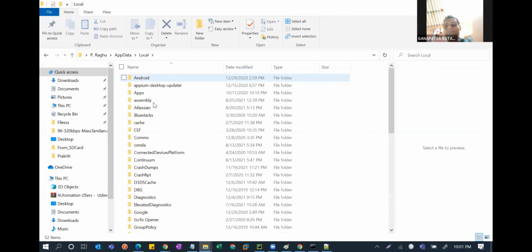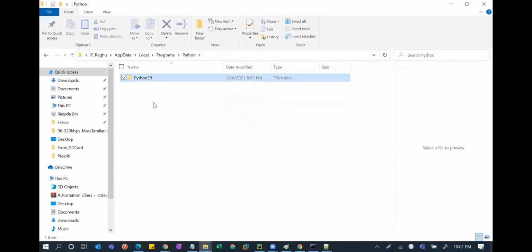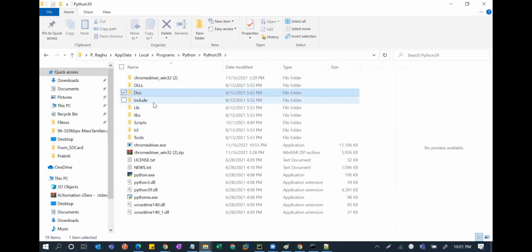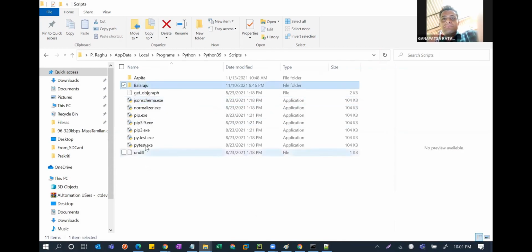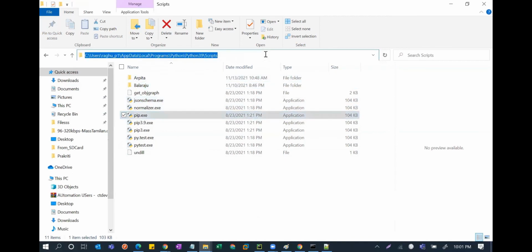Local, Programs, Python, Scripts. Can you see pip here? Yes, sir. Go to this path. I'm just giving you this for reference again.